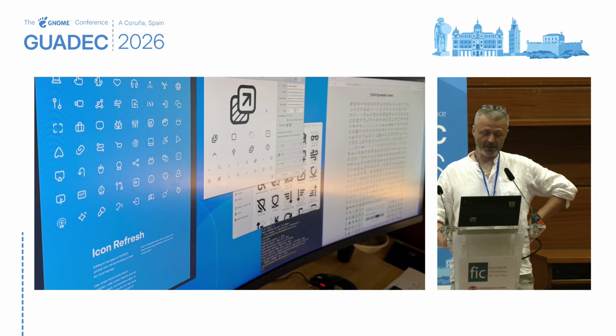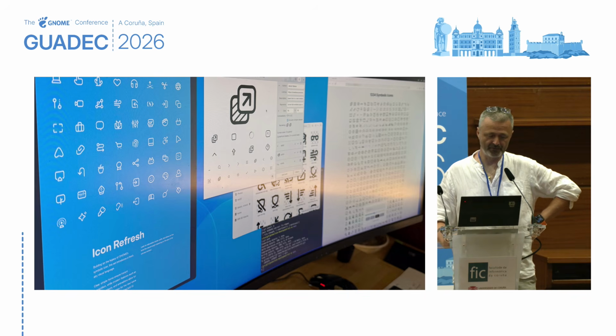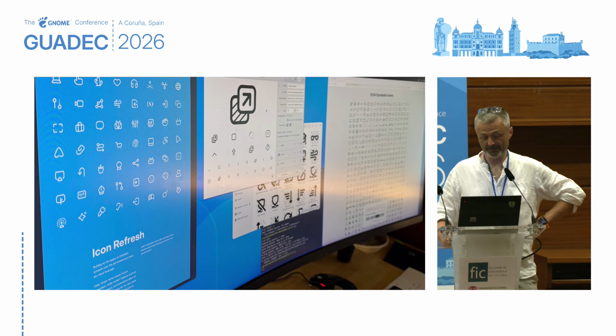So there was a plan to go through a number of things. First one was the GTK stock icons. We got that. Then there's covering all the named icons that the Adwaita icon theme provides. We got that.